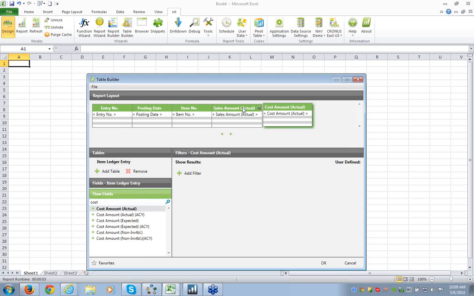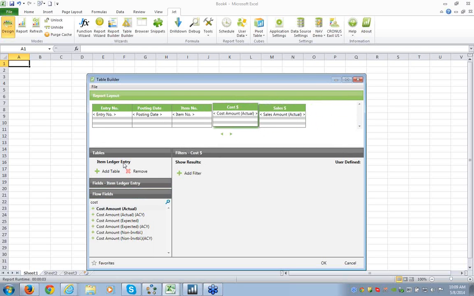So once I've added the fields, one thing that I can do is up here where it's laid out the report for me, I can change the names on any of these. So if I wanted this to be sales with a $, or cost with a $, I can change those. In addition to that, I can also rearrange. So if I wanted my cost before my sales, I just click and drag that in front of the sales, and now my cost is in front of it.